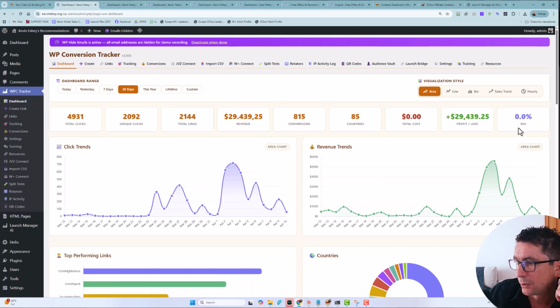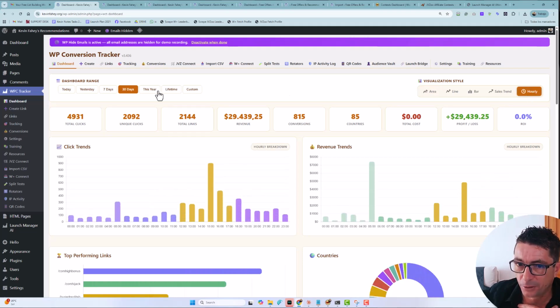What I love most about this is that no other tracker really does it. If I want to see what is the best time to send emails, this is so true in many cases. There are settings where you can set it to your local time. I send most of my emails around 2 p.m. or 3 p.m., and you can see exactly when the clicks come in.